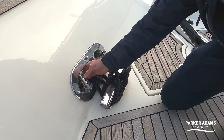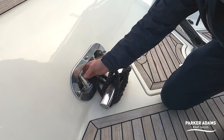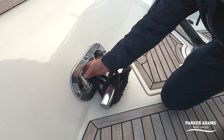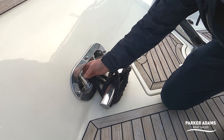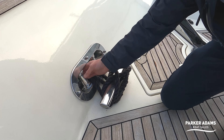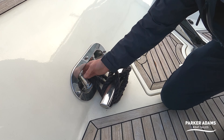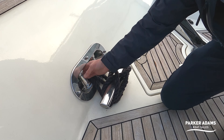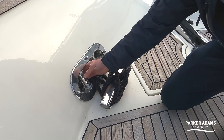One thing we love on this boat is the doors — really really chunky doors. They hinge out beautifully, and we'll show you that on the other side. As you walk around, there are more of these covers over the windows. The drone video shows that the whole back area is enclosed, which makes it a fantastic socializing space — and this can be kept in place both when underway and when in harbour.